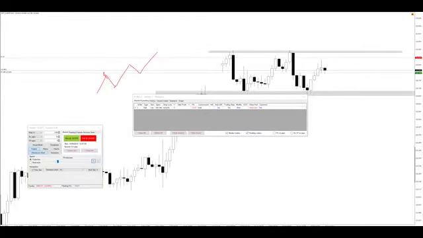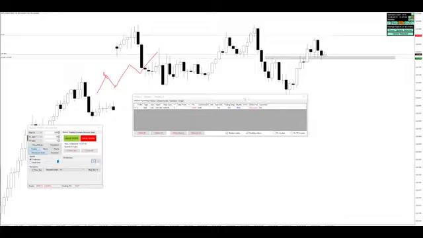Okay, now this is where risk management comes in. When it starts to break the high of the previous 15-minute candle, I think it's going to be a good idea to close maybe 50% of the position. But if it starts going down, I think that's going to be pretty good. See now that this current 15-minute candle has broken the low of the previous 15-minute candle. So now there's a higher chance for them to continue moving bearish.